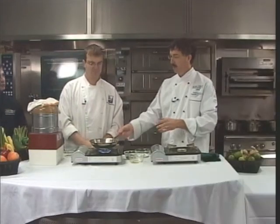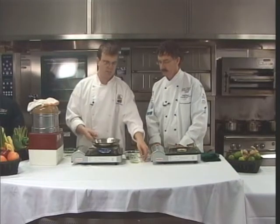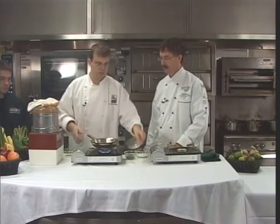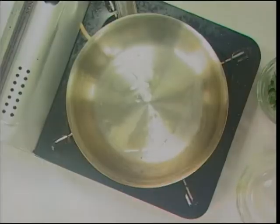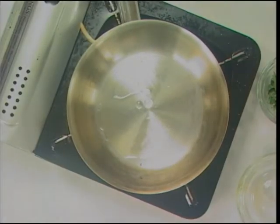So, can we put our pan on? Yeah, and I want to get the pan nice and hot for the scallops to sear in all the flavor. A lot of times people won't saute the scallops at a high enough heat, so they leach their liquid. And this way, if you have a pan hot enough, and I'm going to add the oil, and then as soon as the oil just lightly smokes, that is when it will be ready to add the scallops, and you cannot overcrowd the pan as well, or they will steam instead of saute.